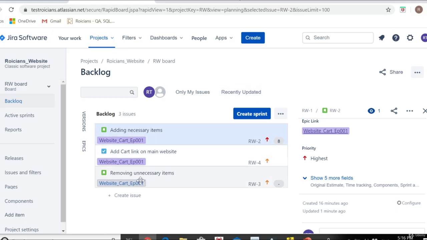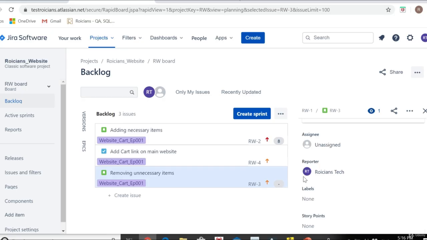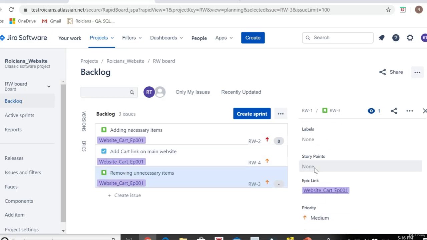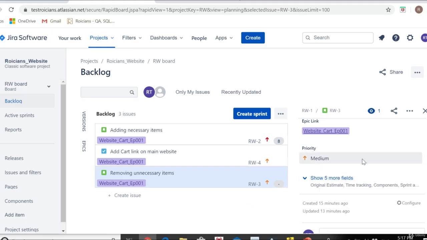Then if I come to this particular story here, they're going to prioritize this story too, because prioritization will be done first. Here also, story points will be allocated to this requirement. Let's say I'm saying 3. It's not that complex. I'm just taking hypothetical examples, guys, just to show you how it works. So I have allocated story points. The Scrum team will allocate story points to all the stories and accordingly prioritize them. Let's say the priority of this requirement is medium. So the Scrum team has decided that this is of medium priority.